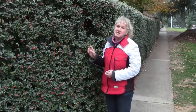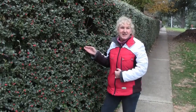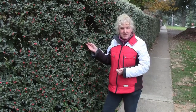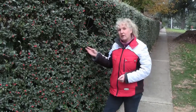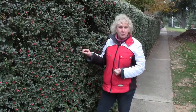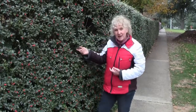This is a cotoneaster. The birds will love you for planting this, but every neighbour and every environmentalist will hate you. It used to be used a long time ago for common hedge planting, but unfortunately the birds eat the berries and then transport the seeds all over the place. So it's become quite a common weed. It's quite beautiful, and you can use other berry plants, like all the feijoas and guavas. You can use those, and same thing, you can actually harvest and eat the berries, unlike this one.